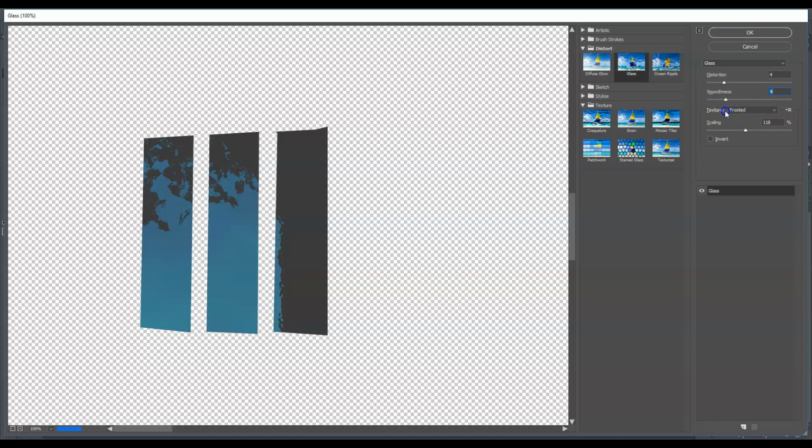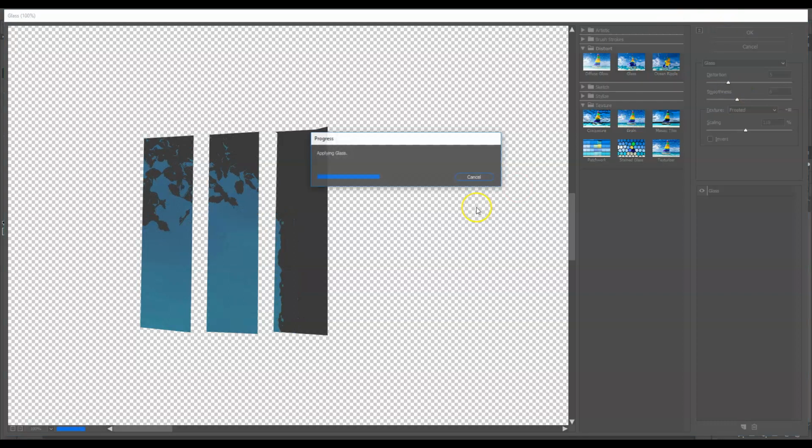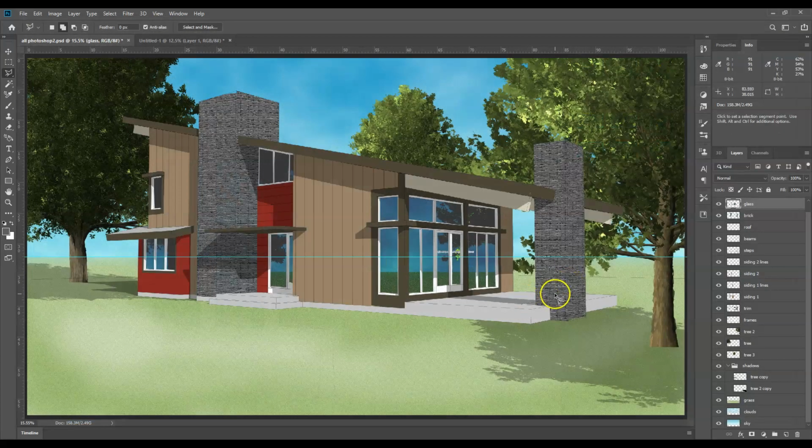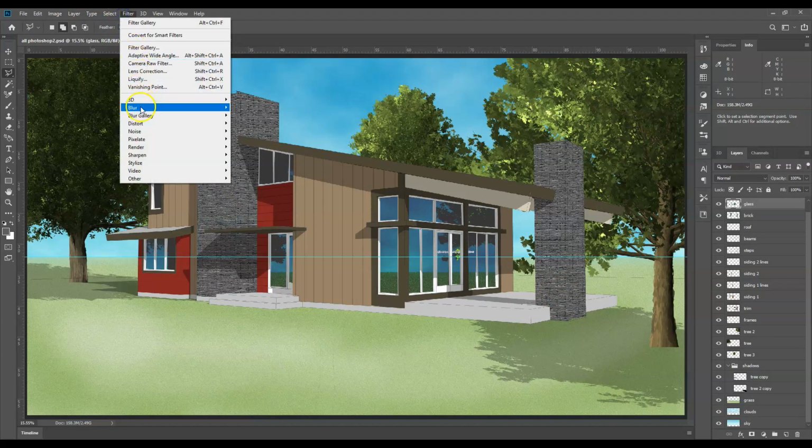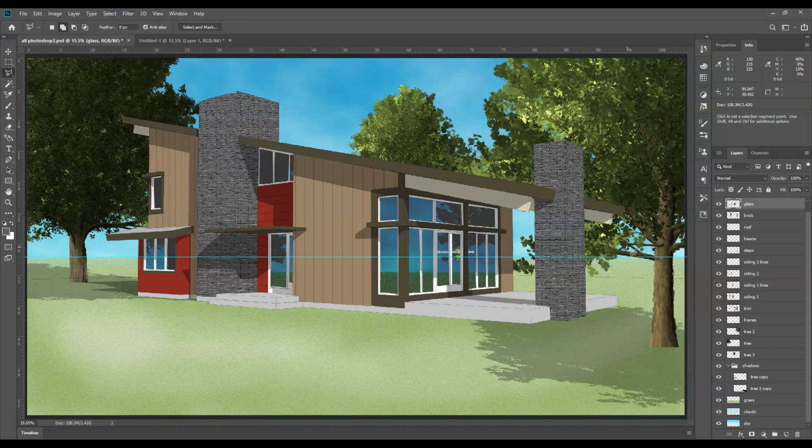Yeah, I think I need to be fairly smooth actually. I just need a little bit of non-smoothness, and I don't need too much distortion in it. We'll see what happens when I say okay. Just lightly putting some distort on it, some waviness, could help a little bit there. I might even try to blur it a little bit, see how it looks. It won't take a lot of blur.